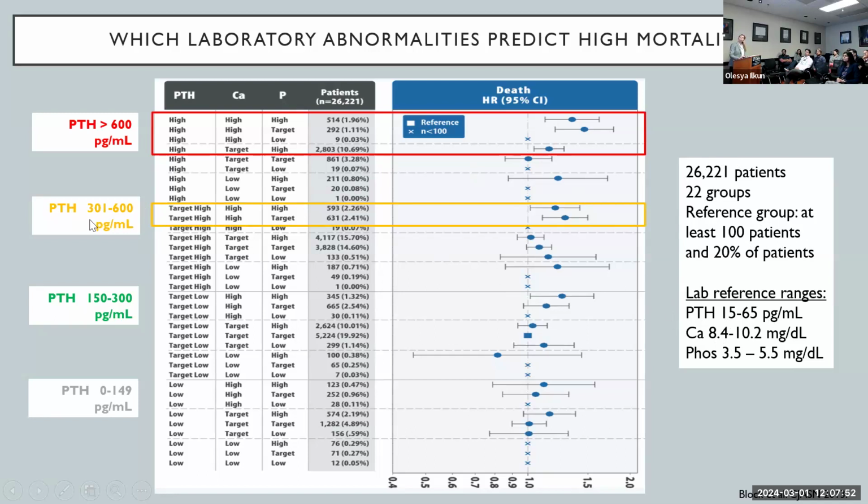So here, PTH in the upper limit, so 300 to 600, and high calcium, plus or minus high phosphate, also resulted in higher mortality. With PTH in the lower range, again, high calcium, and in this case specifically higher phosphate, also resulted in higher mortality. But what is truly pronounced between all of them is higher calcium, right? Which is why CMS is really trying to make sure that the patients in the dialysis units do not have calcium levels that are above 10.